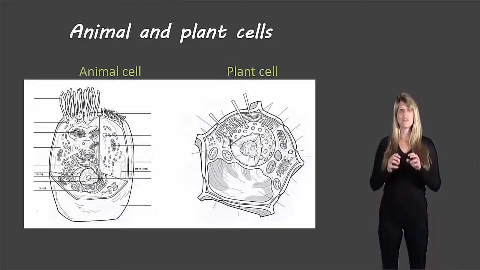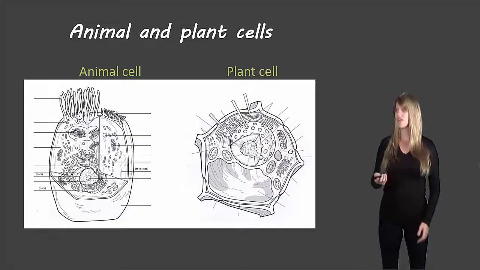Now before we get into the specific different organelles and which happen to be in which type of cell, we do notice one main thing is that animal cells tend to be very round and smooth. This isn't always the case, but in general they tend to be round and smooth, whereas plant cells are very angular and they have sharp edges. So again, that's not always the case, but in general that's the difference that we can see between these 2 types of cells. Now we have lots of organelles to go through, so make sure you watch the whole video to completion so that you learn every single one of these organelles.